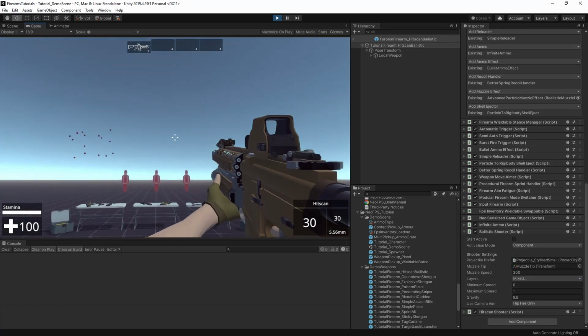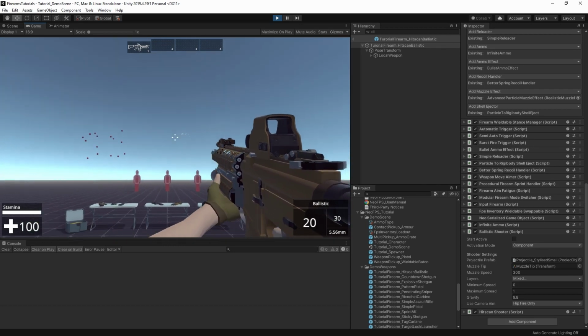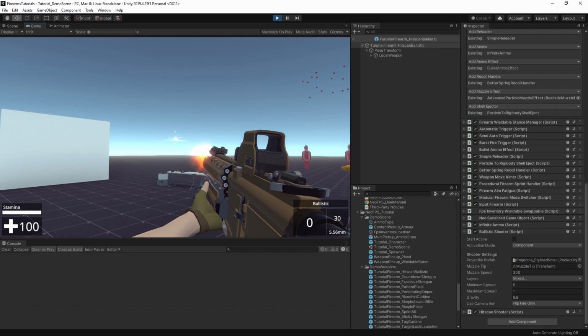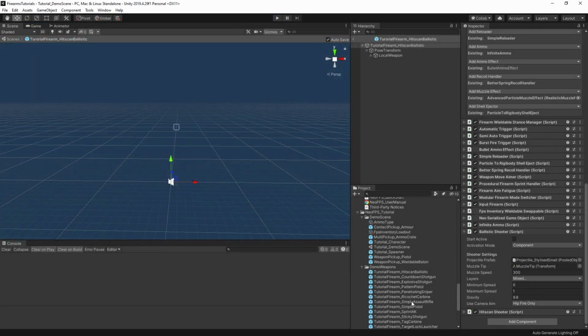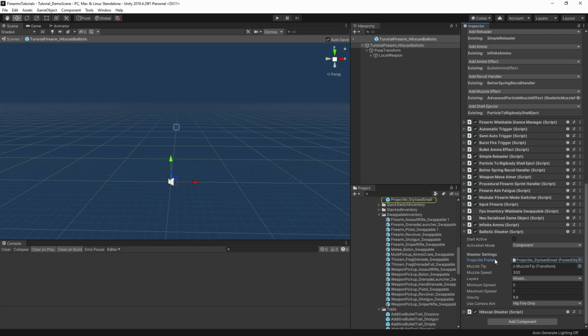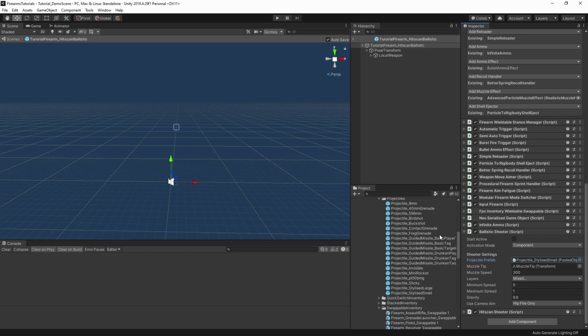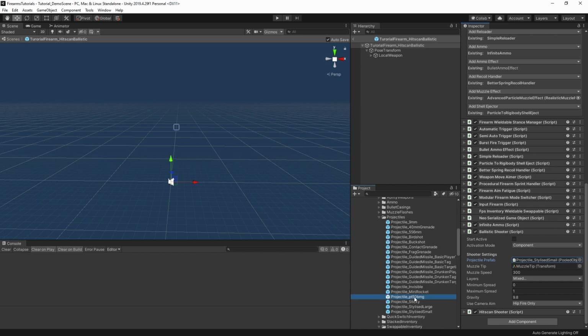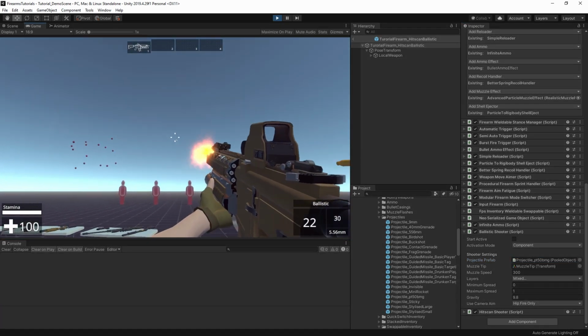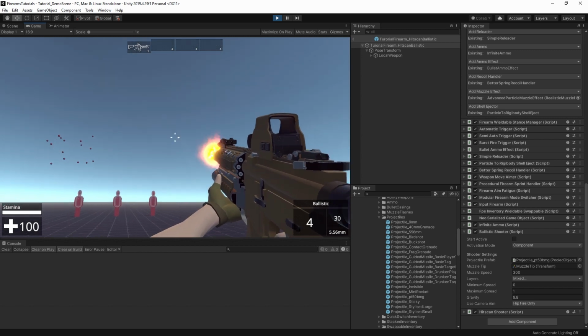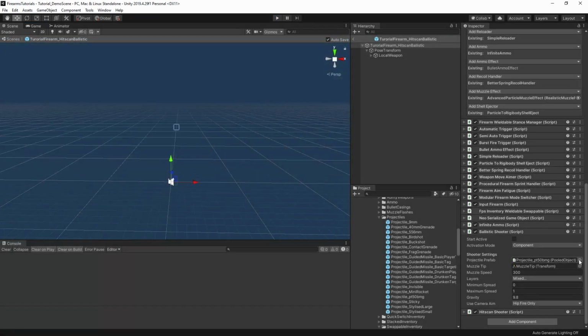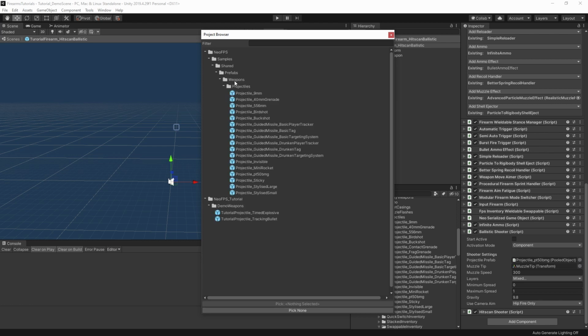So let's just check some shooters in the demo level. So here we have some pretty fast moving, simple looking projectiles. Back to Unity, and the way these projectiles are specified is using the projectile prefab property here. So if I click this, it'll take us to the folder with the different demo projectiles. We could try going more realistic with a 0.50 BMG bullet here. So this one's a bit harder to see, but a lot more subtle, but you get a bit of that tracer effect as the bullet flies away. For some other options available, again, click the picker next to that property. We'll open the project browser filtered to projectiles. Let's try out the 40mm grenade.